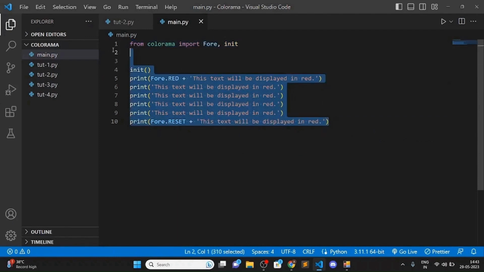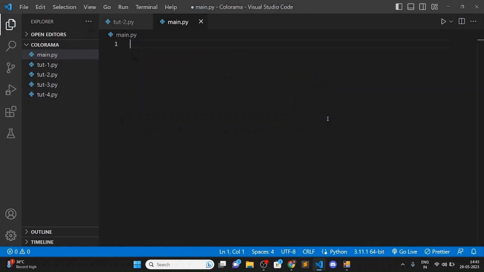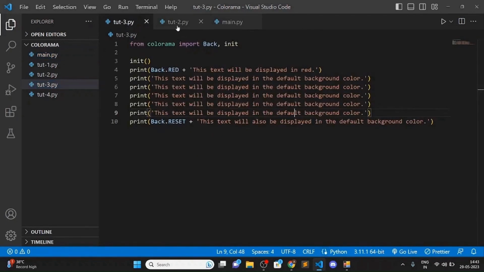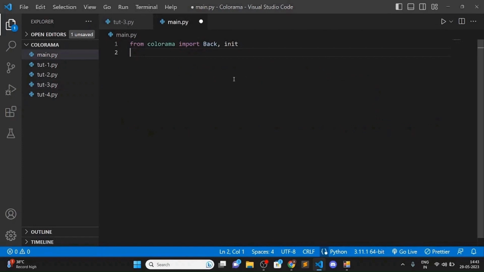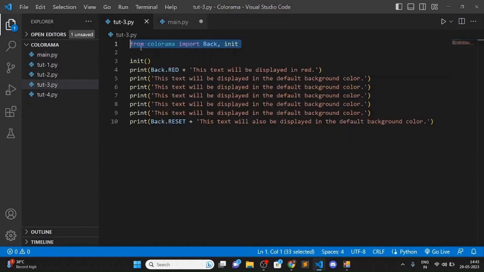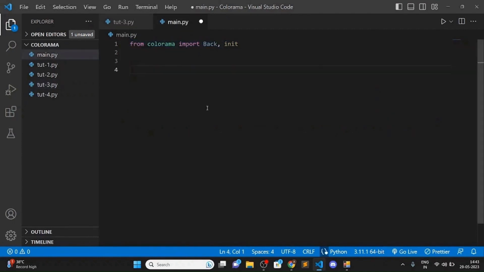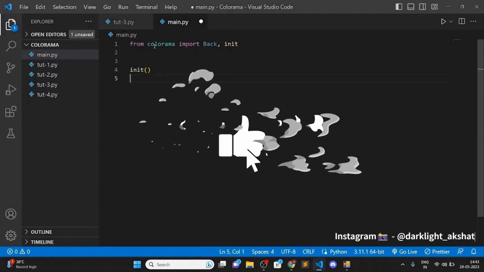Now we'll move to the third part of this video, which will be this. Firstly, from Colorama we'll include this Back, Style and this init function, and then of course we'll do this init and then brackets, because if we don't do this, anything we write won't work.